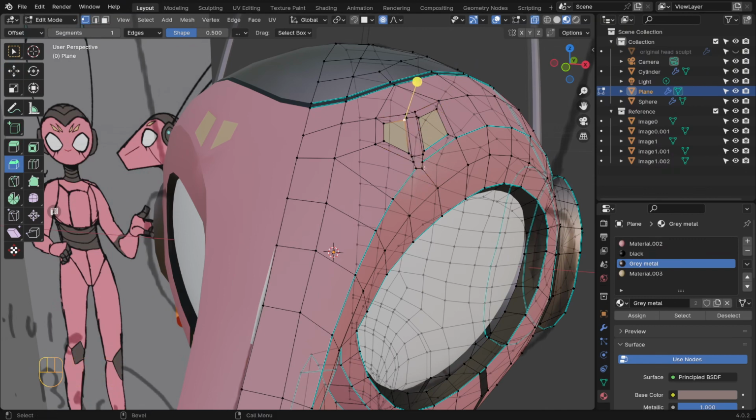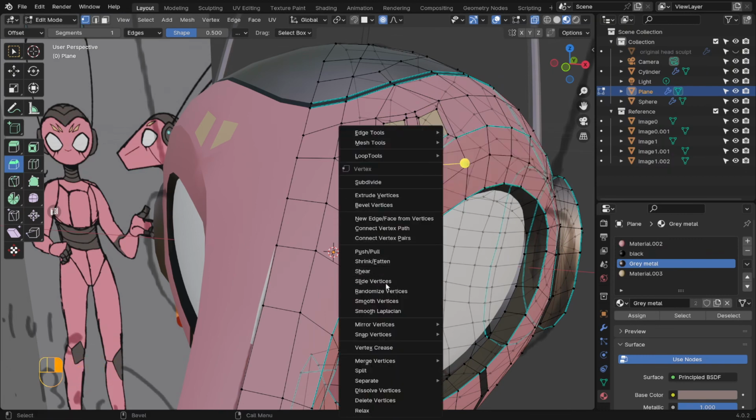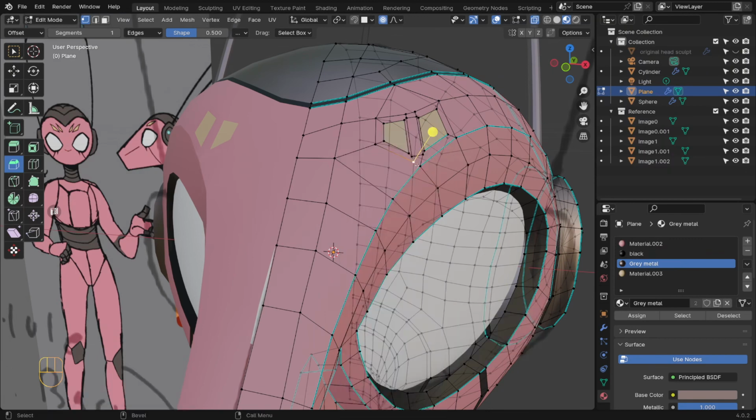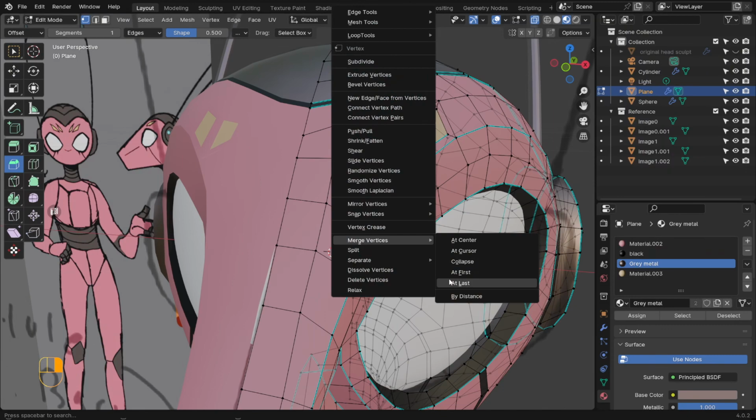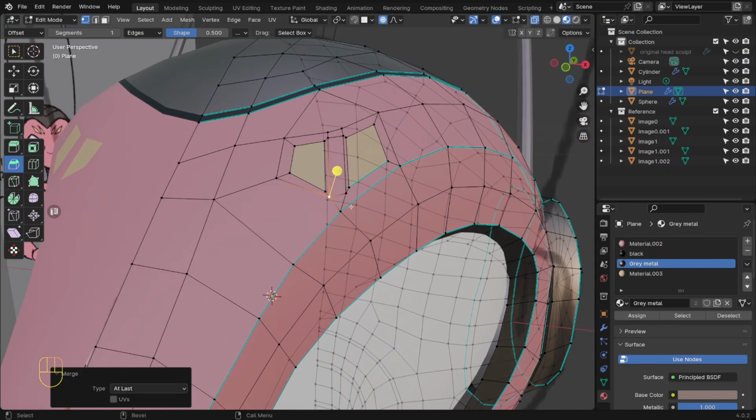But we've got this weird connection right here, we just need to merge at center so that that stays there. Probably merge this one up to here, keep the quad. Yeah, this will work.